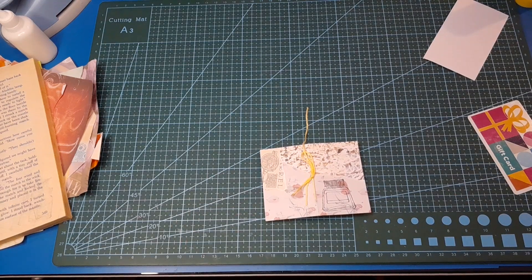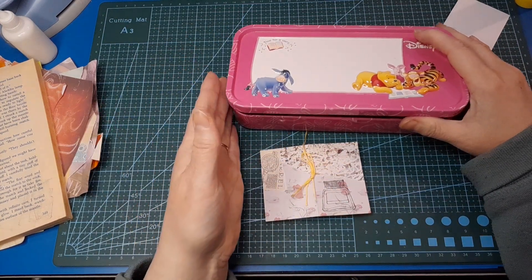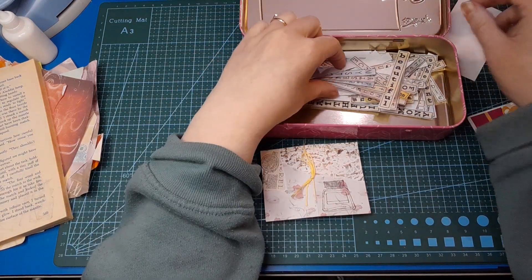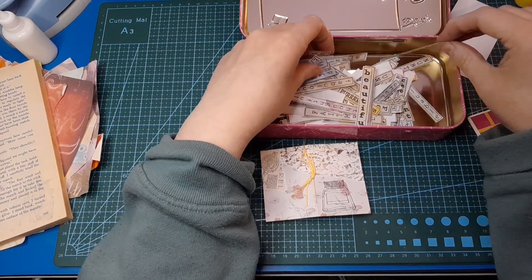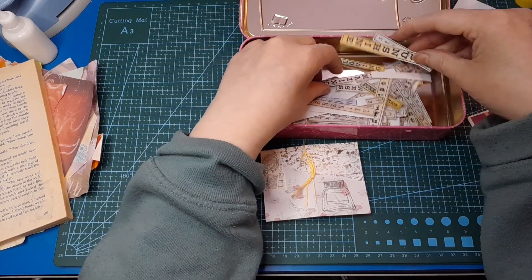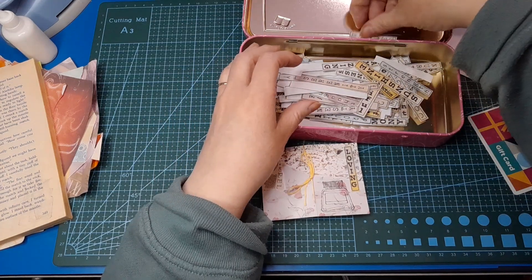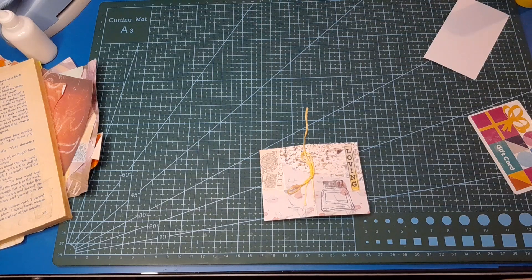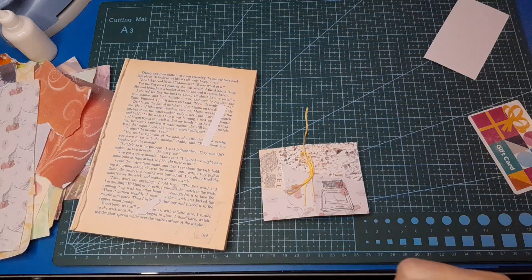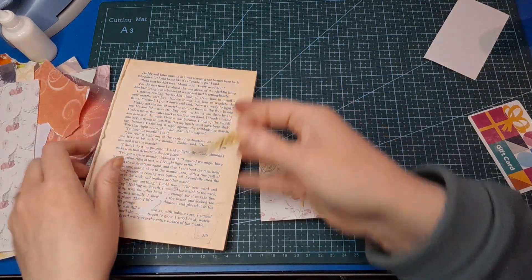One last touch — I like to include a word on the cover, just because it's a cover. I'm using my Vertical Words Plus kit, available on Etsy, and looking for shorter words. How about 'loving'? I'm not even distressing the word — just gluing it straight on. Quick, easy, fun little project that gives you something cute to use or pop in a journal or send out in happy mail.